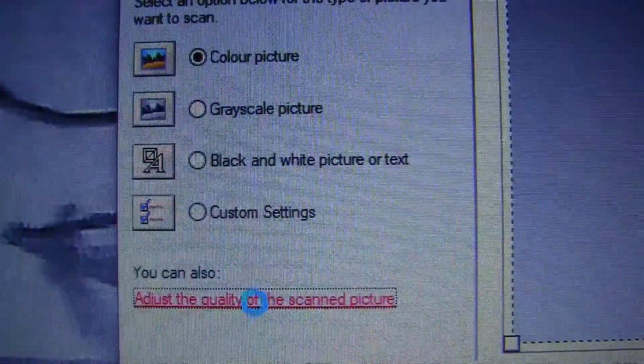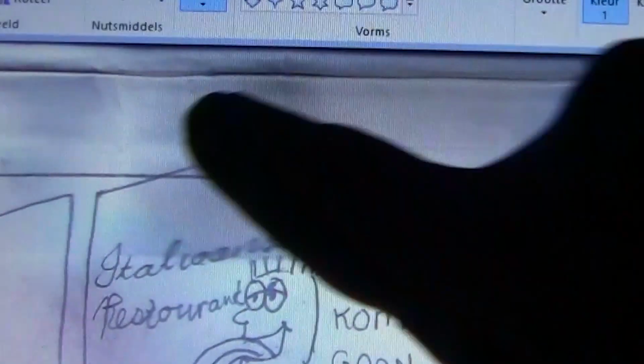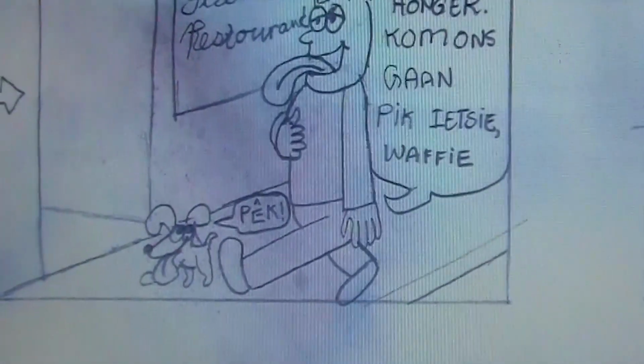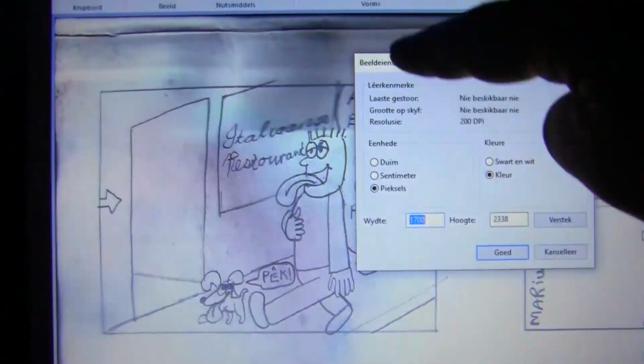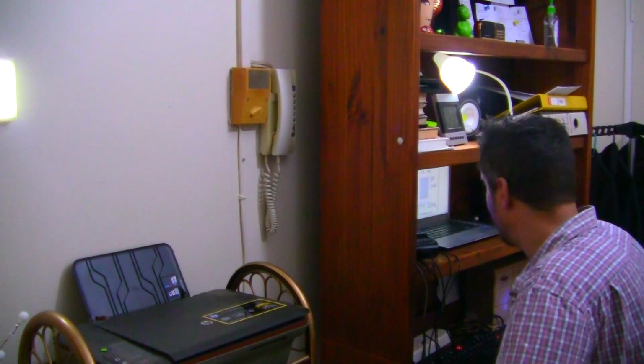This time, let's try the default resolution, 200. And I pushed down on this. Yeah, but now why is there this line here? Probably because we started pressing down on it too late. But see, now it's much too small. We want each of these pictures to be 4K resolution. So here we go again at 1200 DPI.